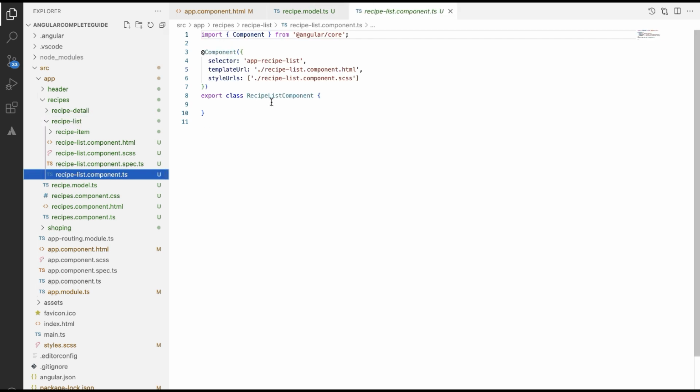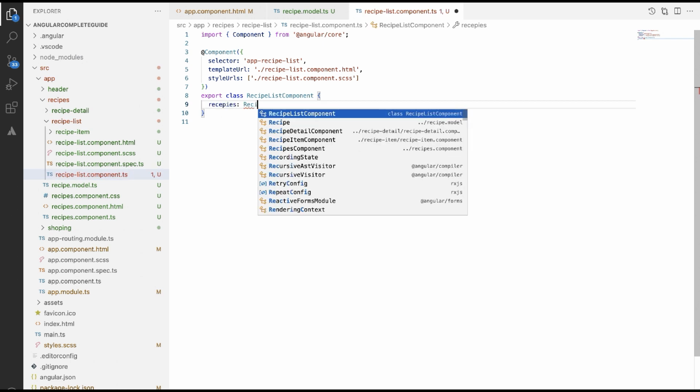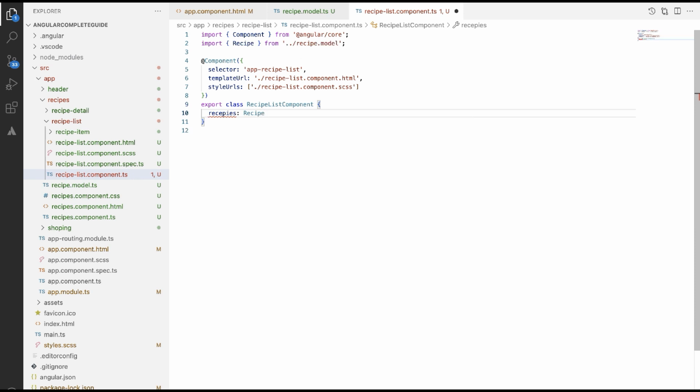So here I am showing my recipes in this component. Let's create the recipes. Here we are using this recipe model, and recipes have multiple objects, so we define it as an array.